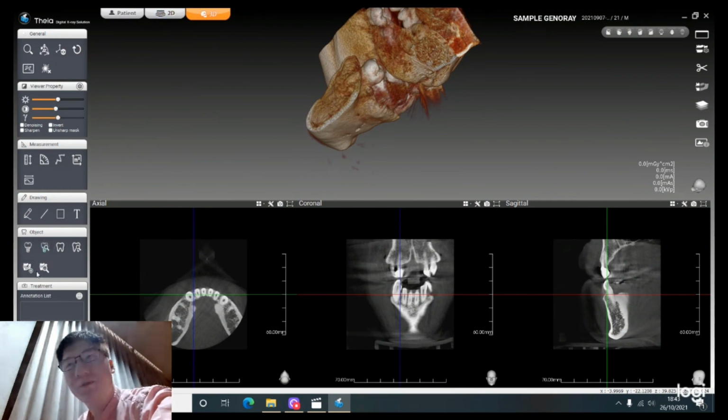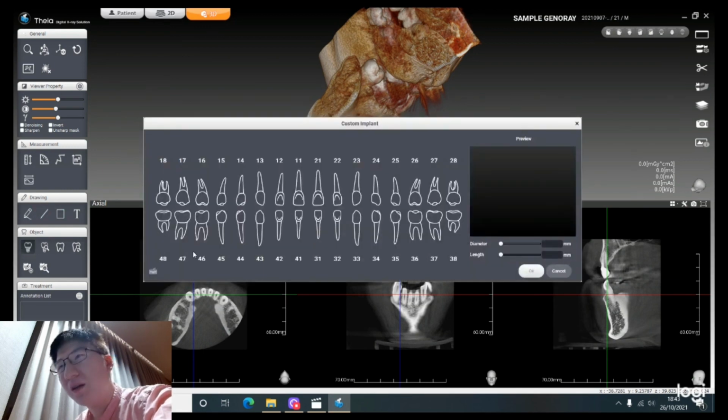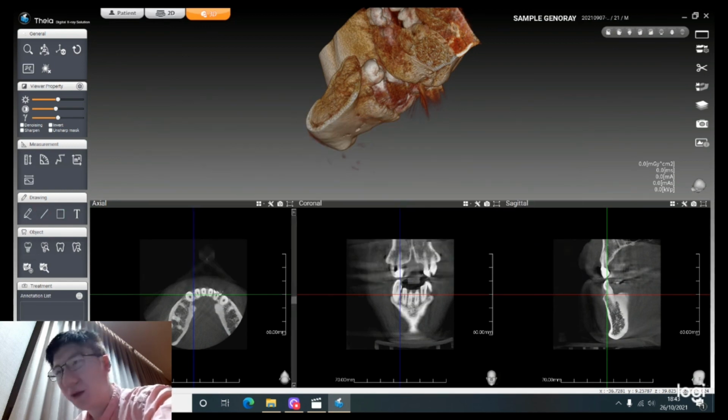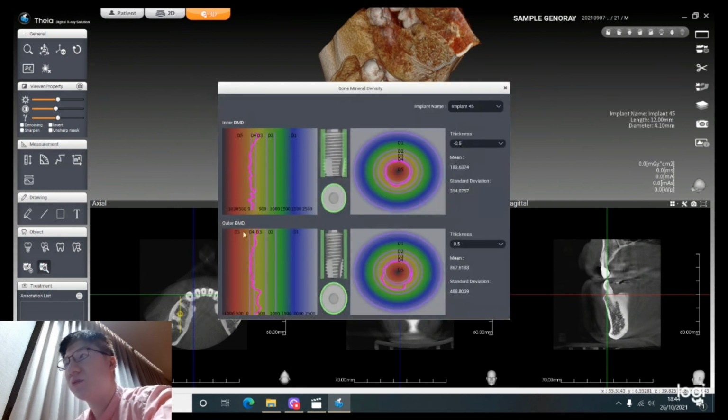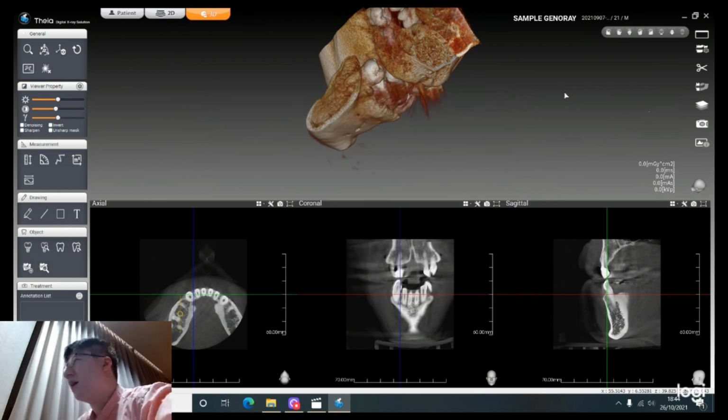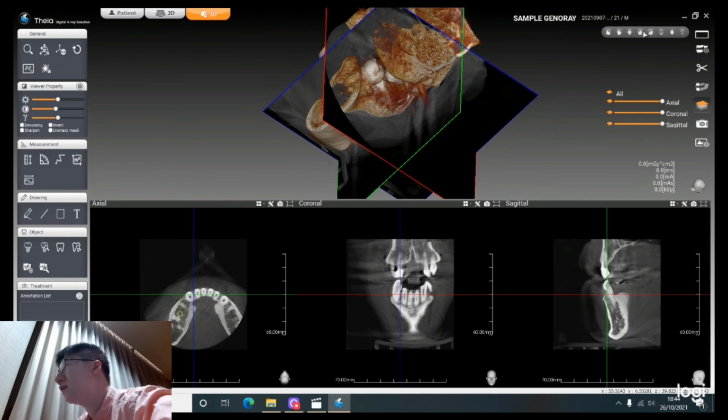Now as I was saying, also the BMD, as you saw just now, you need to place an implant. Let me just place an implant first. The BMD is now with colors, so it's just more useful instead of just one uniform color before. That was not useful, definitely. And then we have our plane view with individual slices this time, so you can view them individually. Let's reset our view here.